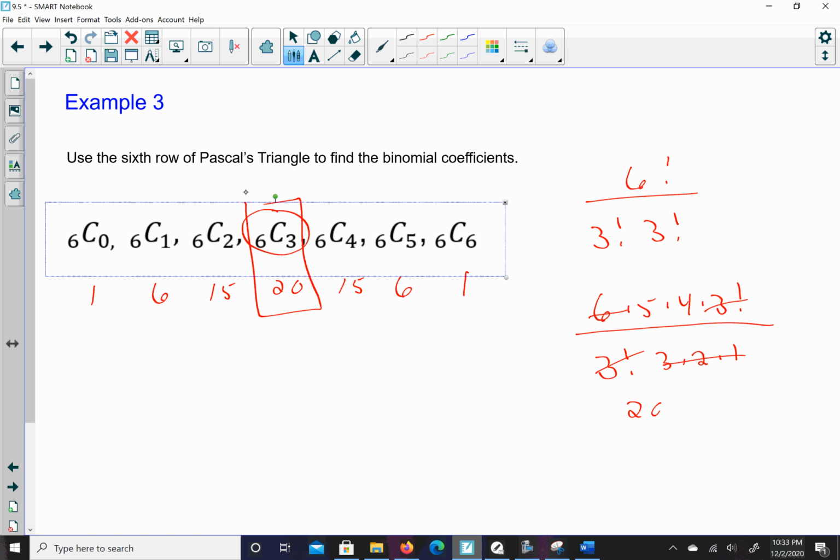There's something interesting that I want you to know too. When I do these combinations, this is my first term. This is my second term. So when I'm raising something to the 6th power, I actually have 7 terms. And when I go to figure out what term I'm on, this number here is always 1 less than the number of the term that I'm on. So if this is the 5th term, then the second number here is going to be a 4. That also coincidentally is going to be the power that I raised the second number to, but I'm getting ahead of myself, so I'll just be quiet.